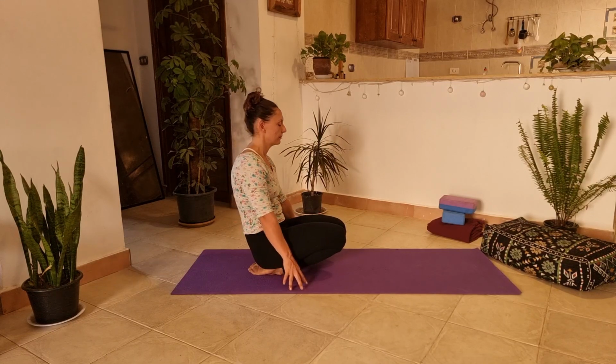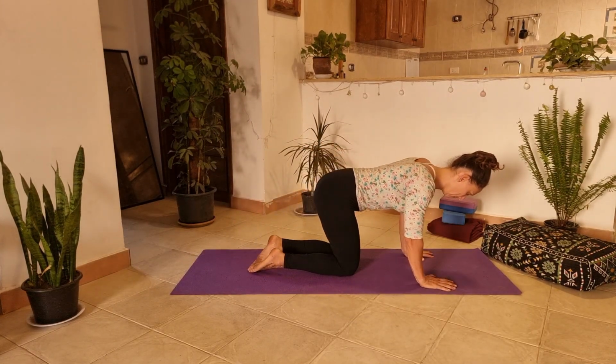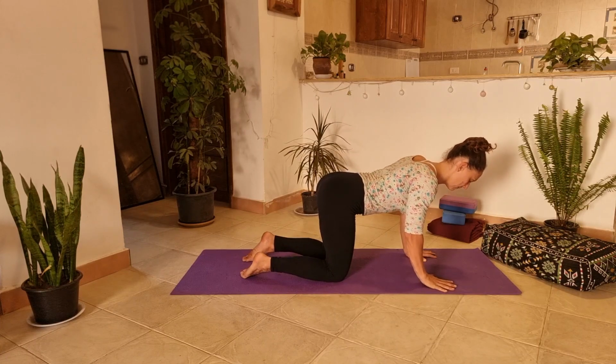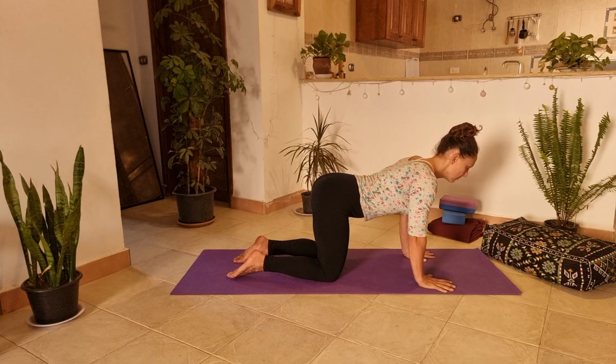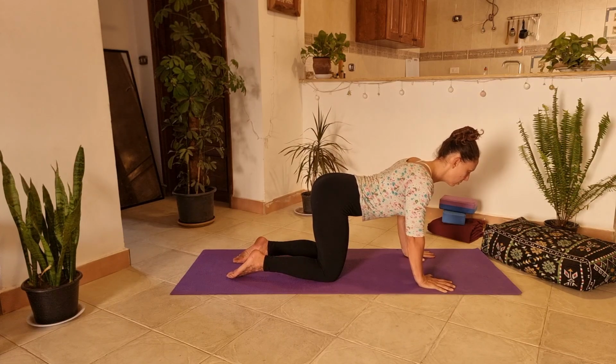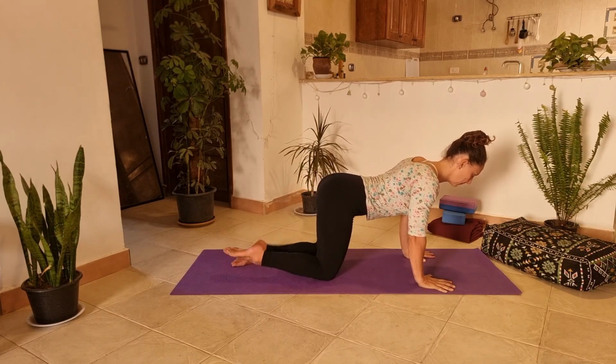Slowly release and come back into a tabletop position. Take a moment to notice any sensations in the ankles. Take a full breath in and release with an audible sigh. And again, gently tap the tops of your feet against the floor.